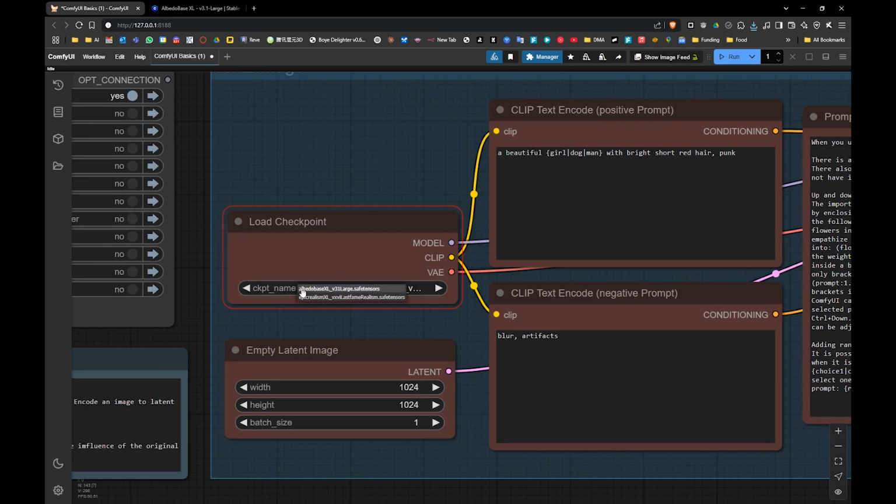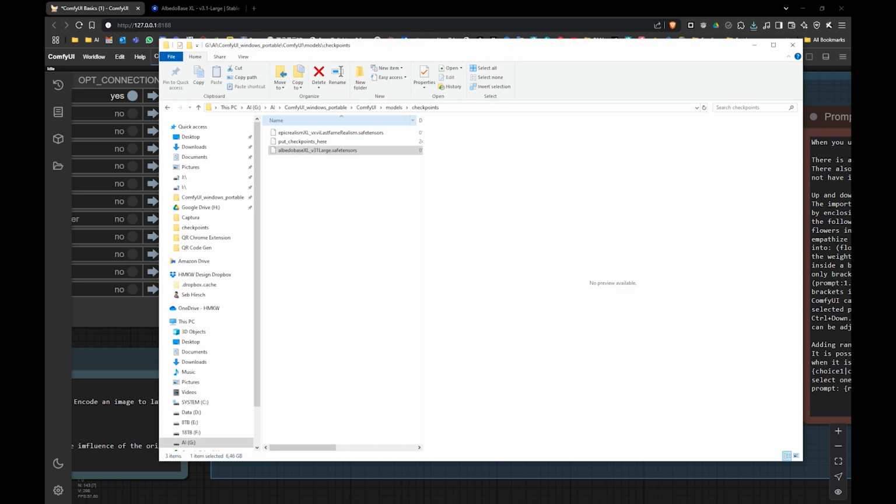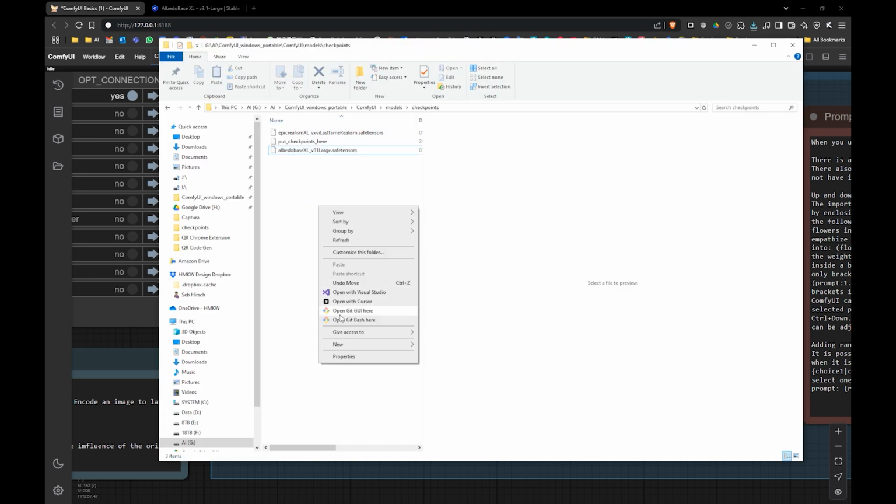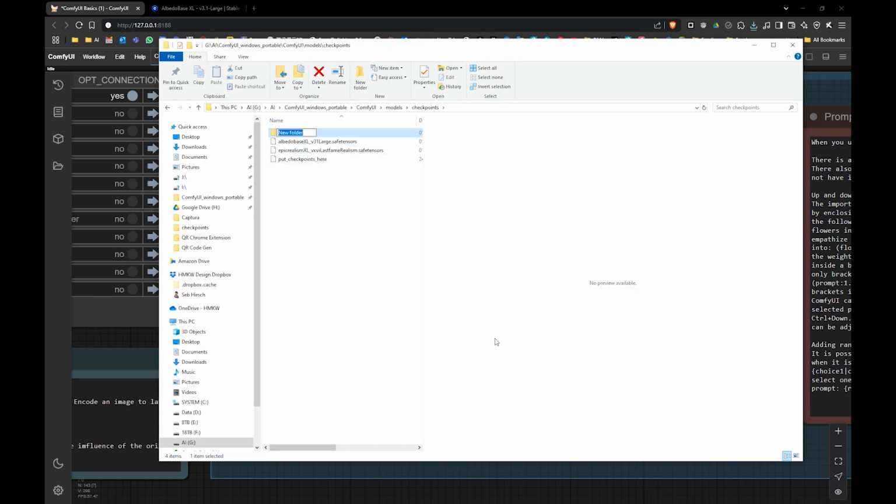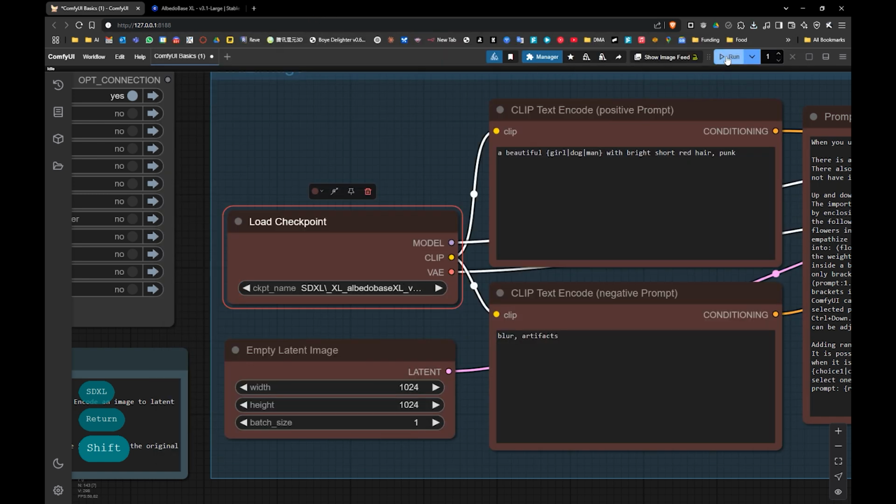Yeah, the reason is it's looking for the thing in the SDXL folder, and it actually makes sense to do it like this. You can make a folder here, highly recommended, because it's going to get messy after a while. Name it SDXL and copy all SDXL based models in that folder. Let's try again. Still the same error. Let's reload again.